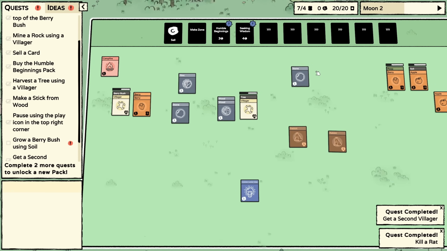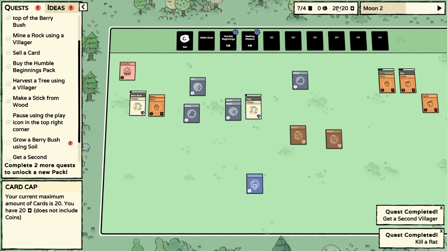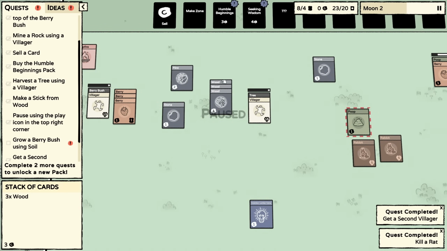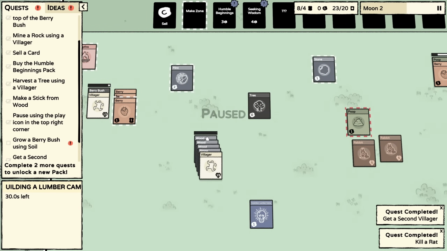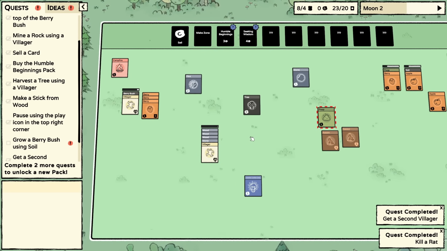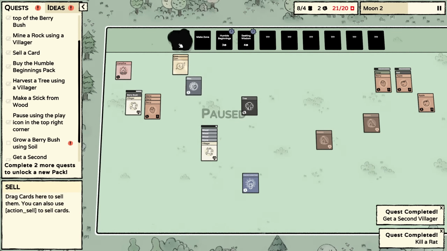And now it almost looks like we have enough resources to make the lumber camp without issues. Now I need to be careful. My card limit has been reached by now. So let's put these 3 woods together with a stone and then the villager. And this is going to result in a lumber camp, allowing us to indefinitely collect the wood in a very convenient way. In the meantime, I'm gonna go ahead and sell some more stuff.